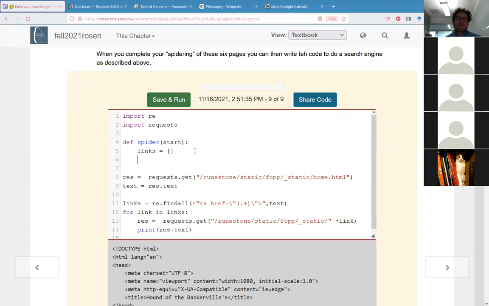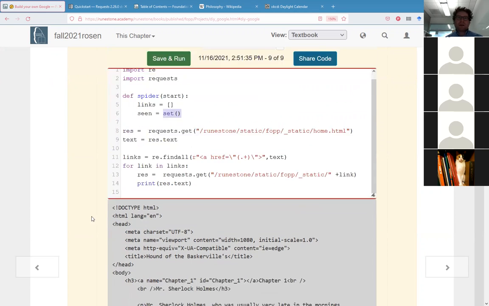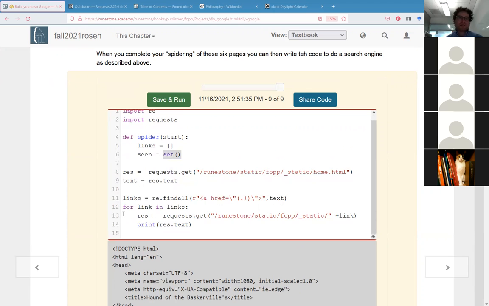Spider start, we're going to have our links. What we're also going to do is go ahead and have something called seen, and this is going to be a set. A set is one of those built-in data structures that we have, not that I've mentioned it once.